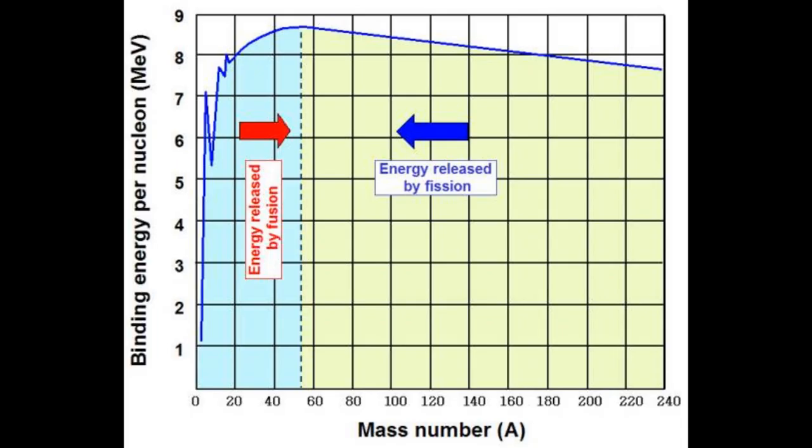Recall that fusion generated heat because when you force two light nuclei together to make a heavier nucleus, the heavier nucleus has a lower mass than the sum of the masses of the lighter nuclei, and thus the mass difference is converted to thermal energy in order to conserve energy. However, once we reach iron, we can't generate any more heat by fusion, because iron nuclei have the lowest mass per neutron and proton of any element. Any nuclei that you make by fusing iron nuclei will have a greater mass than the sum of the masses of the iron nuclei, and thus fusion would absorb heat instead of releasing it. So the iron core does not have a source of heat to act as a source of pressure to maintain hydrostatic equilibrium.